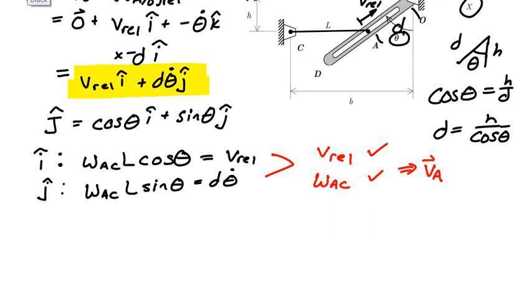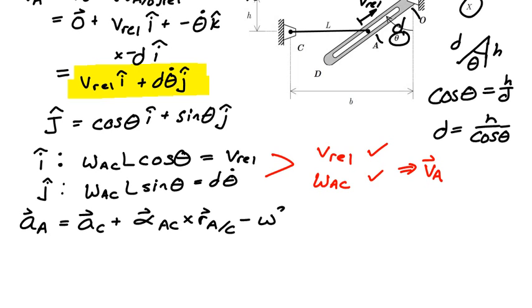Okay, now once I've done that, I'll have satisfied the first part of the problem, and so we can move on to the second, which is to try to find the acceleration of point A. And so in this regard, I'm going to adopt a fairly similar procedure. I'm going to start by saying, well, the acceleration of point A has to equal the acceleration of point C plus the angular acceleration of link AC cross the position vector of r of A with respect to C, and in this case minus omega squared r of A with respect to C, where this omega, of course, is omega AC.